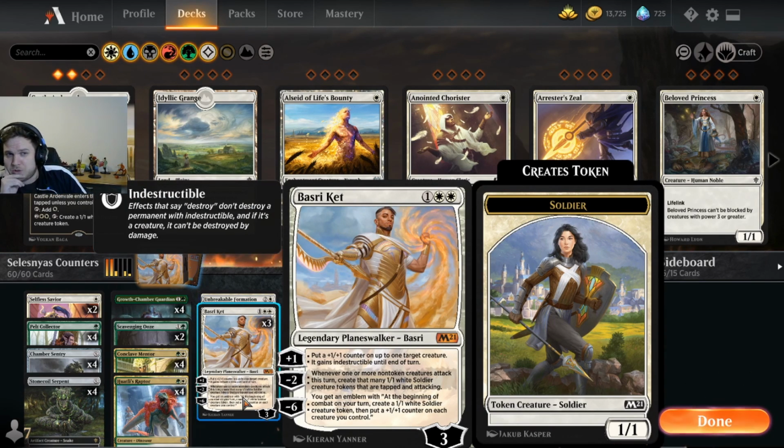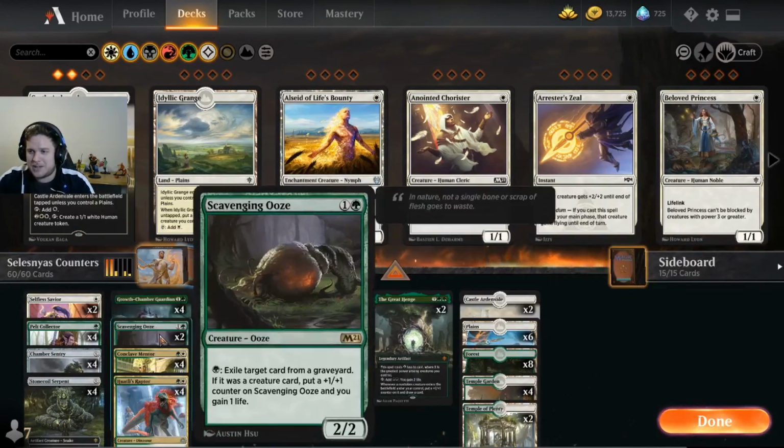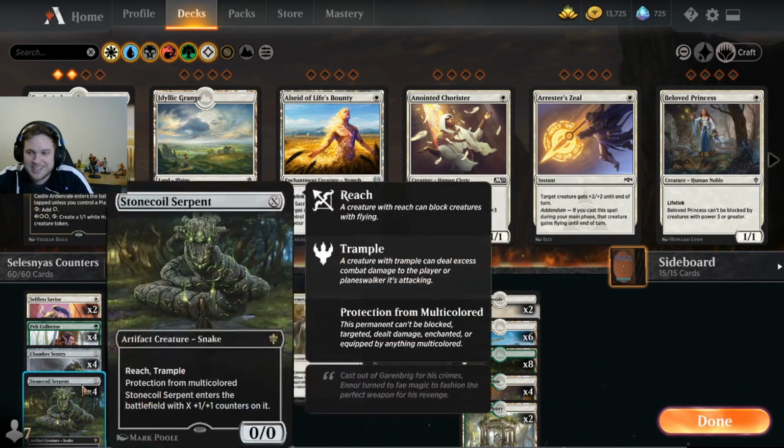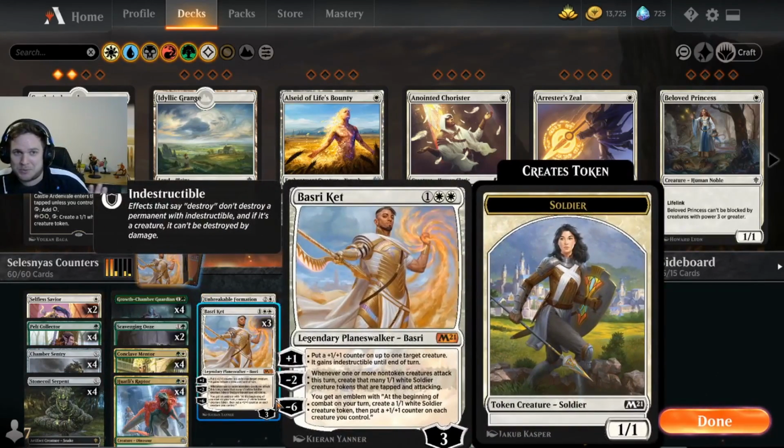The -6 is really interesting, and it's actually something you get really often in this deck. You get an emblem with, at the beginning of combat on your turn, create a 1/1 white soldier creature token, then put a +1/+1 counter on each creature you control. So it's really nice with this type of deck. I mean, especially if you have a Mentor out, each creature gets 2 +1/+1 tokens, which is really amazing. It's just everything what we want, right?